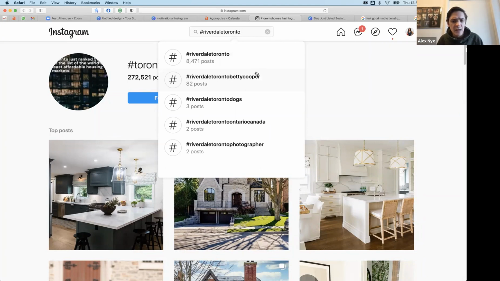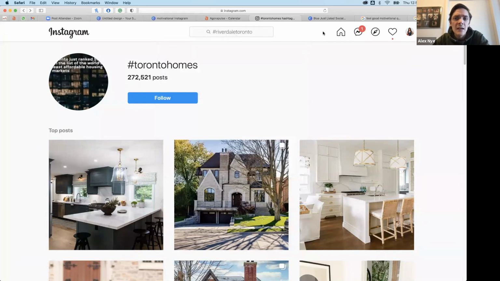So I think that makes sense a little bit. And finally, I can't show you this because there's no option on the computer to show you, but maybe next week I'll get on my phone and I'll show you. But the insights on your Instagram, when you convert it into a business account, you'll see an insights button right at the top. You can't miss it.